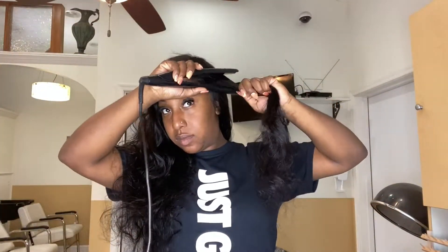Now that everything is dry, I am going to add a little bit of foundation on my lace just to make it blend more with my skin complexion — it also gives it a more natural look. I did cut and frame my bangs in the front, and now I'm about to add some flexi rods. I'm using a regular ceramic flat iron and the orange color flexi rods for a medium curl.